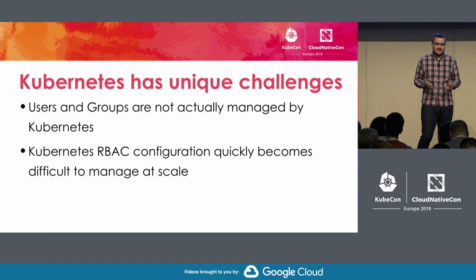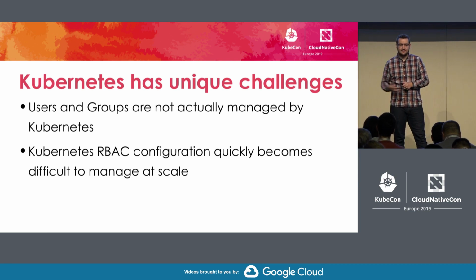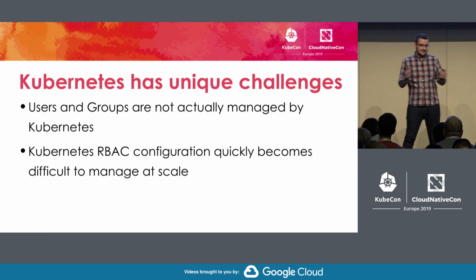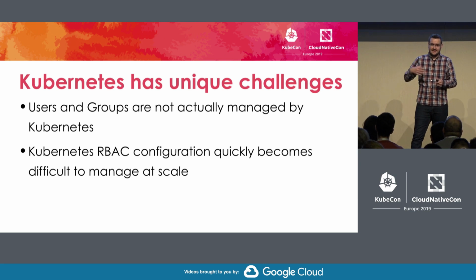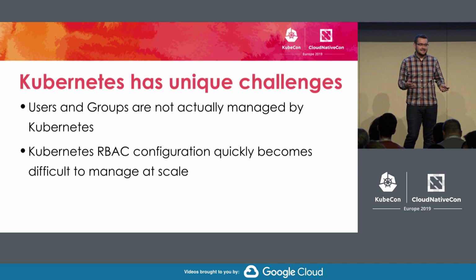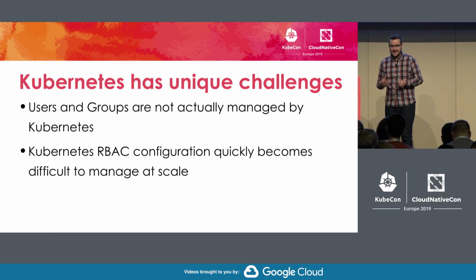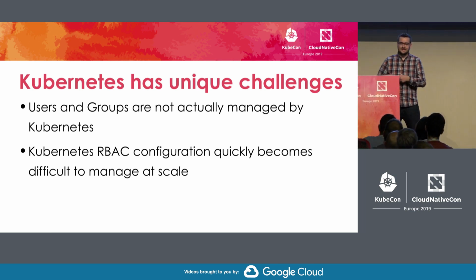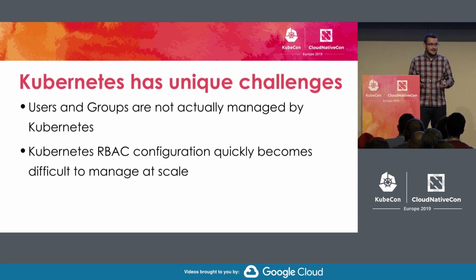And then the other bit, if you've tried to scale out Kubernetes RBAC, you realize that at the beginning, it works perfectly, and then as you scale more and more, it gets more and more complicated and harder to manage. And that's something that we found at ReactiveOps, that as we're trying to scale this out across larger organizations, it becomes really challenging.